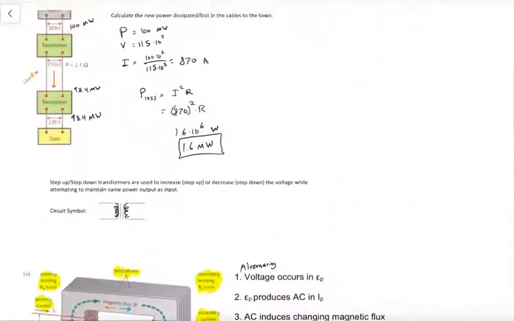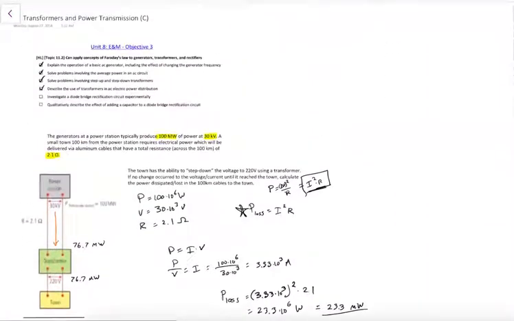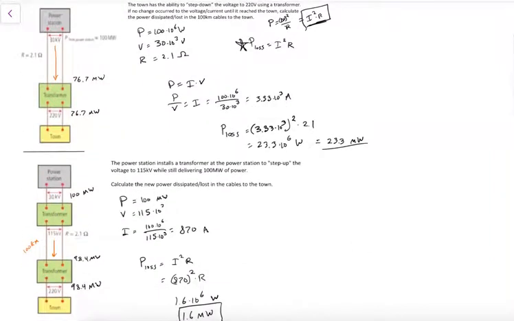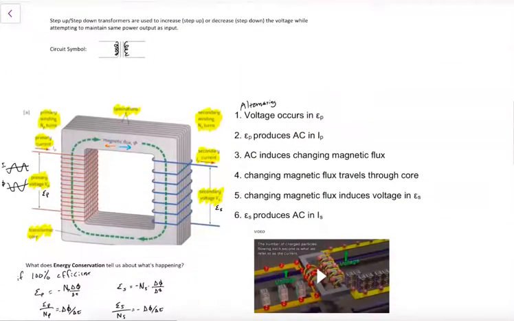So to wrap things up, there was a lot going on in this video. The power loss due to power transmission across cables over long distances is proportional to the square of the current. And so the current has a large impact on the loss of energy when transferring power. So we want to find ways to lower the current in the wire that's transferring this power to towns without losing the total power that's transferred. The way we do that is using transformers, and these transformers have step up and step down transformers.